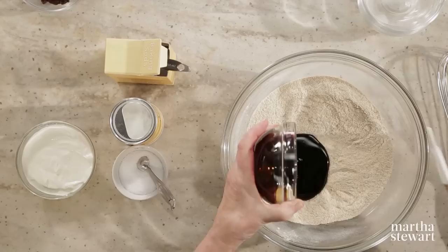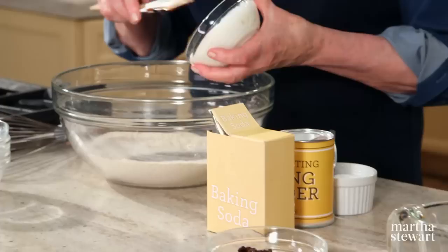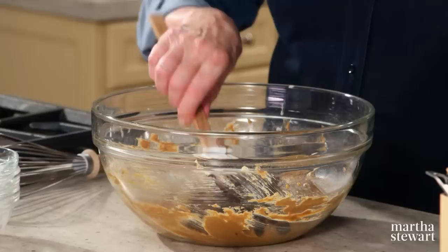Add a cup of sour cream and a quarter of a cup of water, then mix this all together. One last ingredient, which I think is essential: a half a cup of dark raisins. Stir those in. We are baking ours in a can, just like your great-great-great grandparents in Boston would have done.